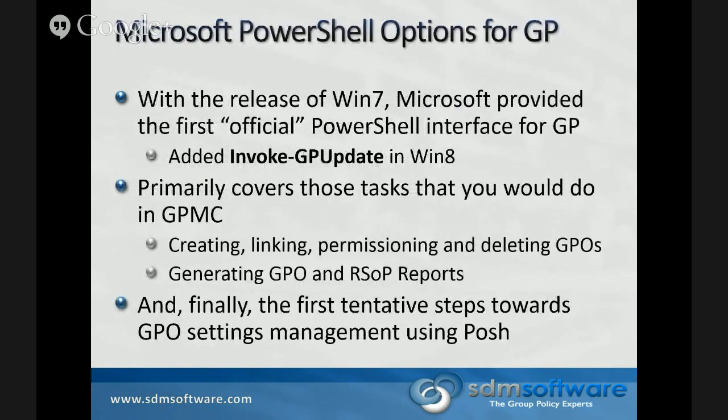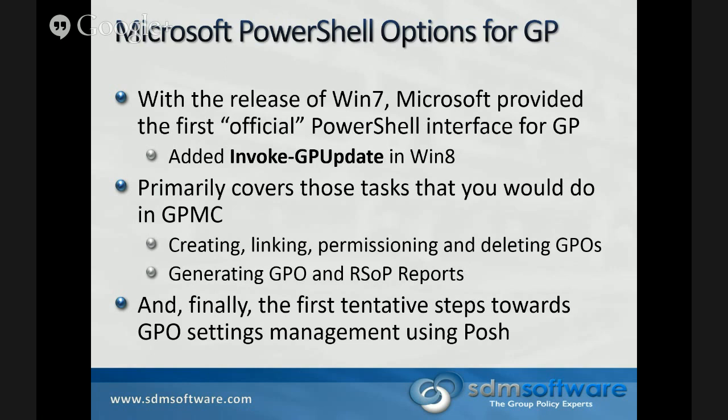So, with the release of Windows 7, Microsoft provided the first official PowerShell interface for group policy. I say official because I actually built one back in 2007 for XP and 2003. It was my first attempt, at that time a PowerShell snap-in that did most of what the Microsoft PowerShell module eventually did, and actually a few other things that I'll show you. That's a free utility that's still out there, and I still get a fair bit of downloads for it, so people are still interested in using it.